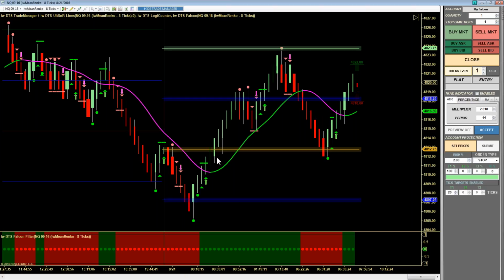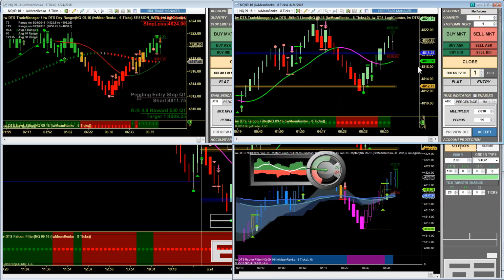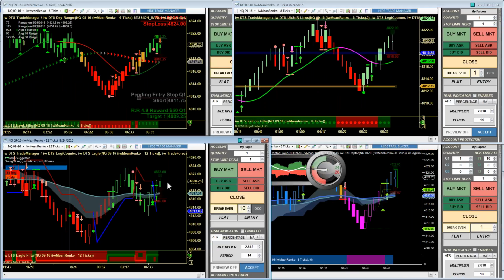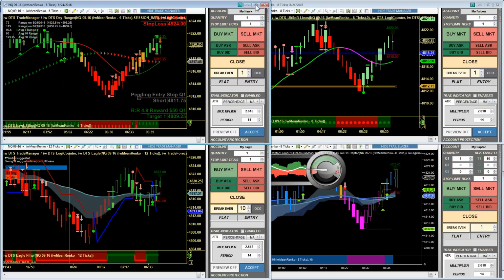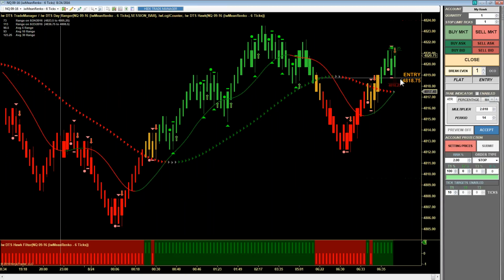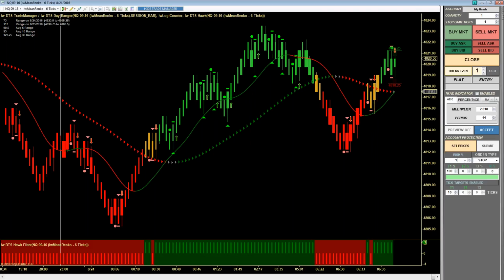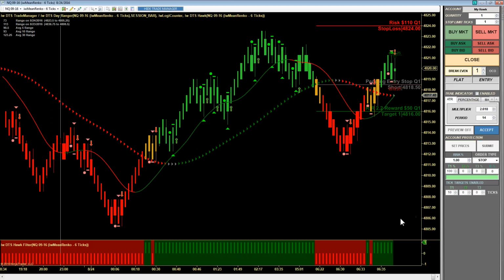But we'll put that away and we'll see what goes on from here. Okay, so now our trade has retreated quite a bit. We're actually producing another signal. This is what we call a green bar sell signal. Now the green bar sell is a little bit of a lower probability signal, so I'm going to dial down my risk exposure a little bit. And we'll look to take it just one tick below the current formation.